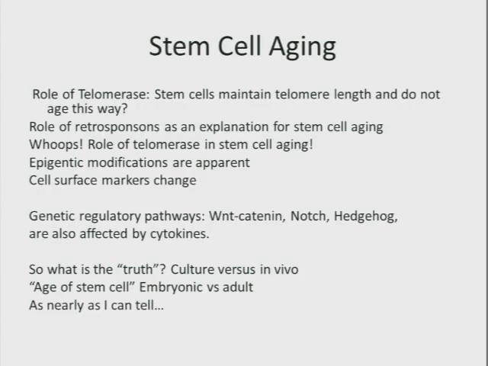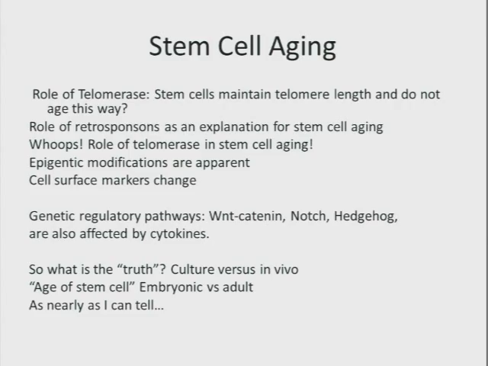You can look at cells and see changes in their cell surfaces. If I were to ask anybody in the room what is a marker of senescence in most cells, if I got an answer at all, which I probably wouldn't, most people who knew an answer would say beta-galactosidase. It's a lot more sophisticated than that. There's a lot more of that out there. But if you know beta-gal, you're ahead of the game.